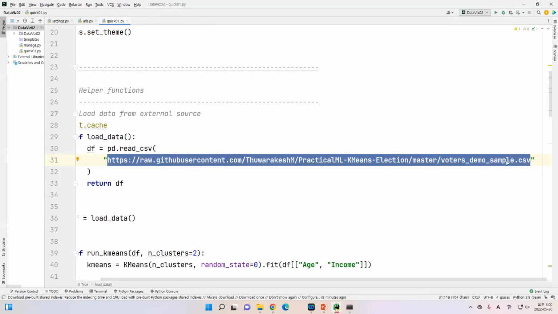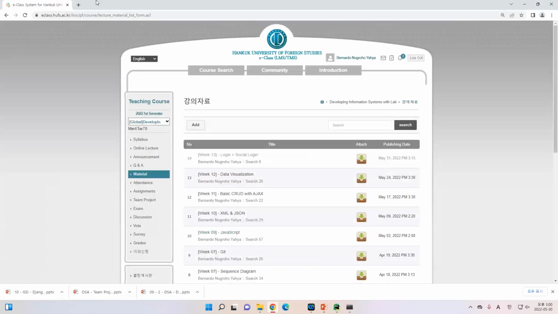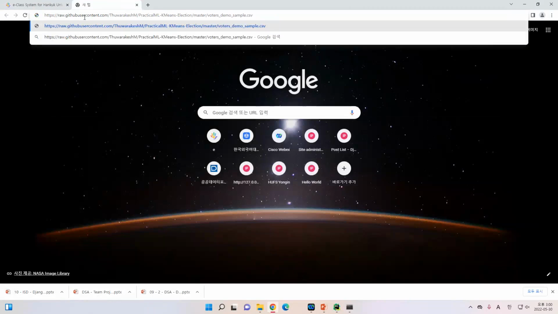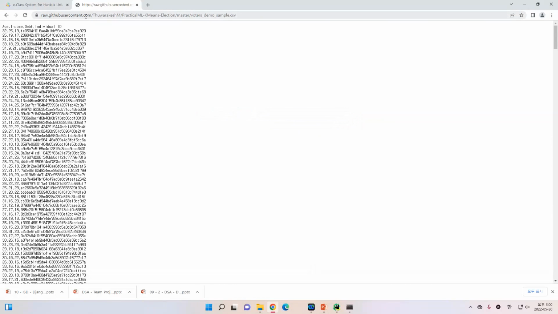If you go to this section, this is the data. When you upload your data to GitHub, then you can show it on the web like this one. There are 4 columns. The first column is age, and then income, and then debt, and then individual ID.